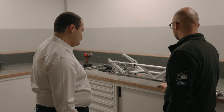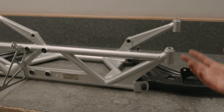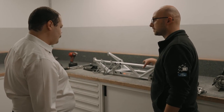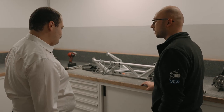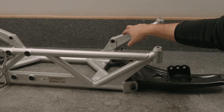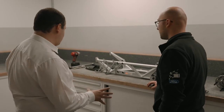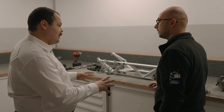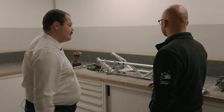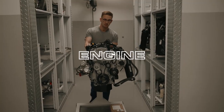Yes, like you can see, this has been very carefully designed and very carefully mounted into the chassis, so it will be able to withstand all the loads that it was required to take throughout both tarmac and gravel roads, because this doesn't change depending on the spec. Wow, so once it's assembled in here, effectively the next thing that the subframe gets attached to is the car? Yes, once the differential is mounted in, it can be bolted straight onto the car.